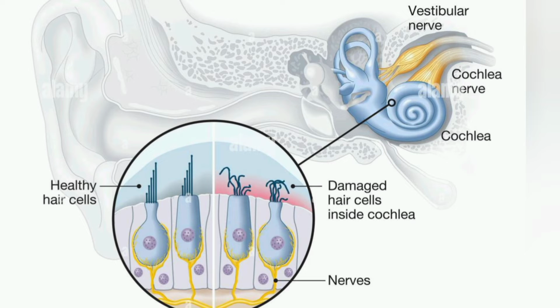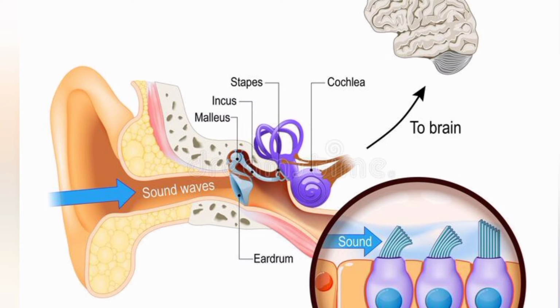Now understand how this system works. Sound waves come in through your outer ear. They reach your middle ear, where they make your eardrum vibrate. The vibrations are transmitted through three tiny bones called ossicles in the middle ear. These vibrations travel to your inner ear and cochlea. It makes the nerve impulses that are sent to the brain, and your brain recognizes them as sounds. This is called the hearing process.